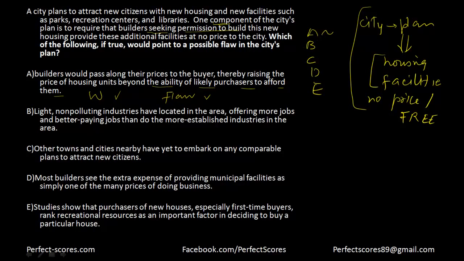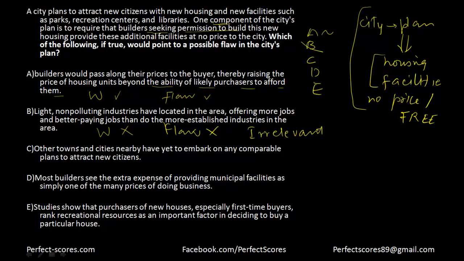Let's go to B. B says light, non-polluting industries have located in the area, offering more jobs and better paying jobs than do the more established industries in the area. Now, is it weakening? No. And is it highlighting a flaw in the argument? No, because this is totally irrelevant to the argument. That means B cannot be the answer.